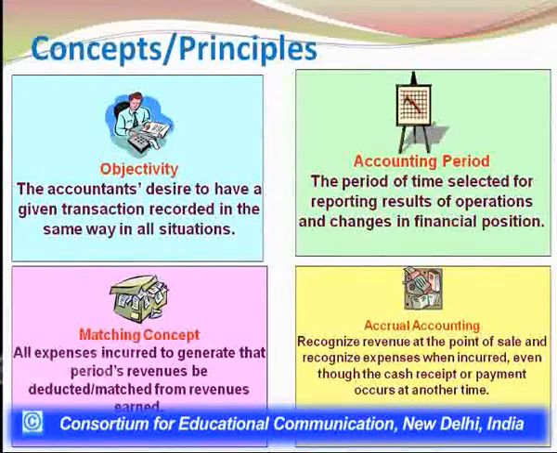It means our profit or loss is calculated for a 12 month period beginning from 1st April every year and ending on 31st March, and so it is for balance sheet items. Moving forward, the next is the matching concept. The matching concept is basically important and is related to the accounting period concept. The matching concept says that we match two items to find out profit or loss for a business. So what are those two items?